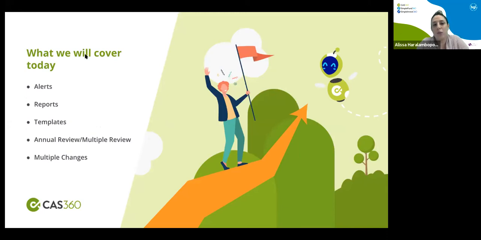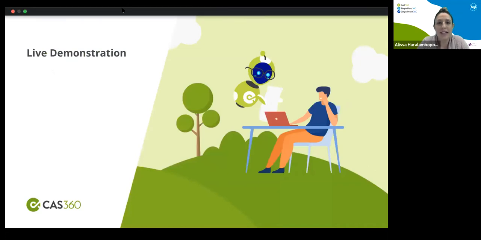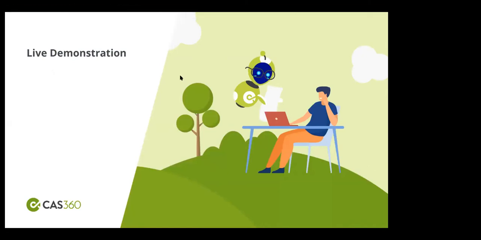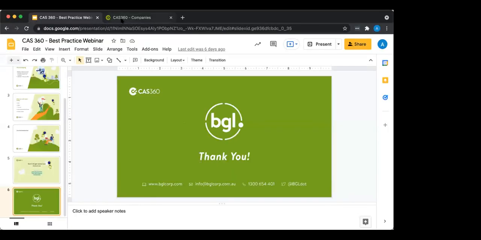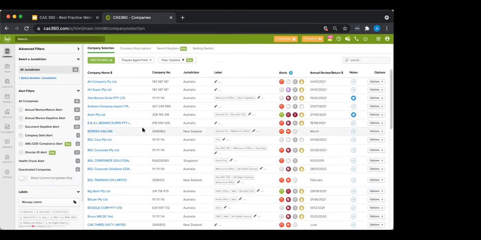What I will do is I will share my screen with you in terms of the CAS 360 software, and I will turn off my video because no one wants to see my squinting face while I'm trying to stare at my screen. So let me just turn off my video and I'm just going to swap which screen I'm sharing. So give me 1 second. Okay, here we go. Okay, sorry about that. My screens were jumping all over the place and I couldn't actually get to the screen I wanted.